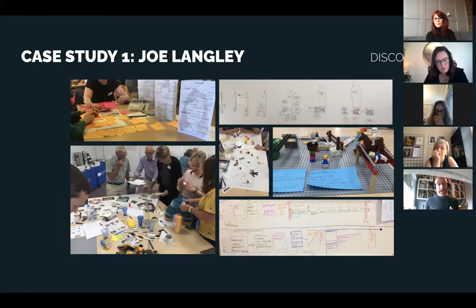And in between each event as well, we were sending them away to do desk research. We were sending them away to do other actions so that they had ownership of the whole process, so that when we stepped back from this, whatever was left was something that they could take forward, they could adopt, they could own. And this was really important for us in our process of co-design or co-production, that it isn't just us as experts stepping in to provide a solution that they then take over. The solution is generated together and they are part of that ownership of it.